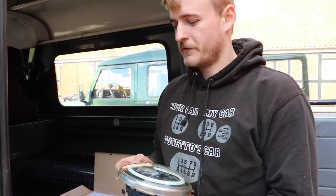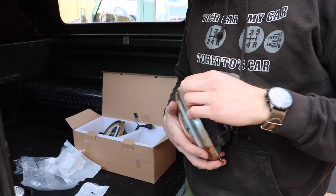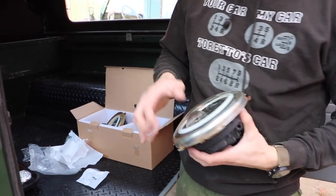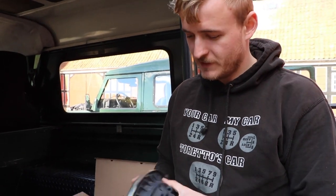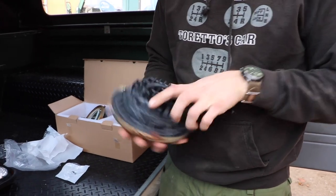So just to clarify how to install the headlights into these mounting brackets here and onto the front of the Defender itself. First we've got the bezel around here, which we swapped out for another one. These are chromed, but as you can see, they're still rusty. You can also get them in stainless steel or the black ones that Liam got. They look really, really nice with their black surroundings and headlights. These are the old headlights, I'm just pointing out.